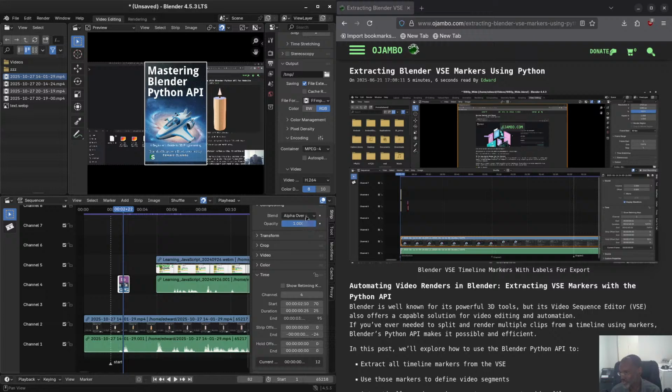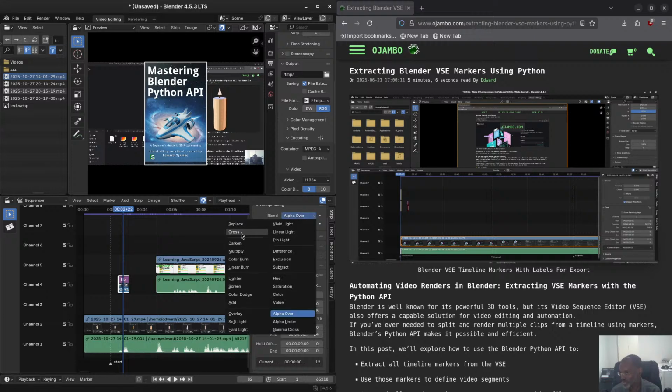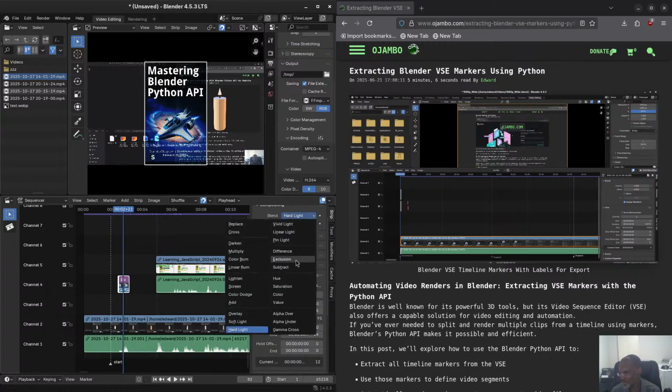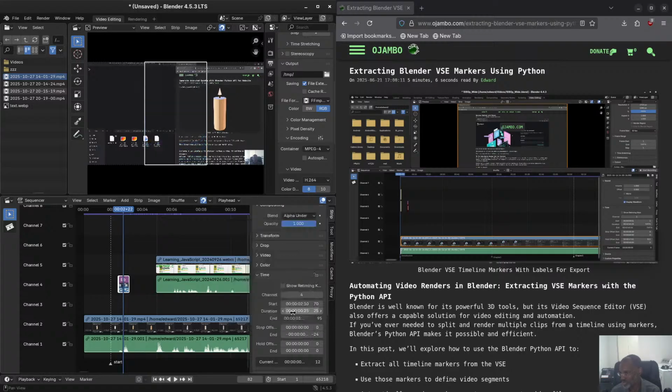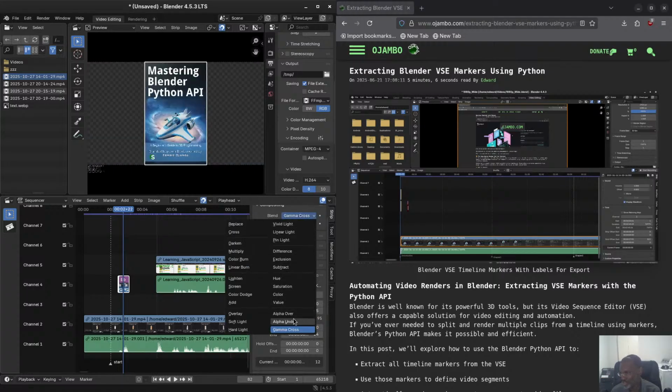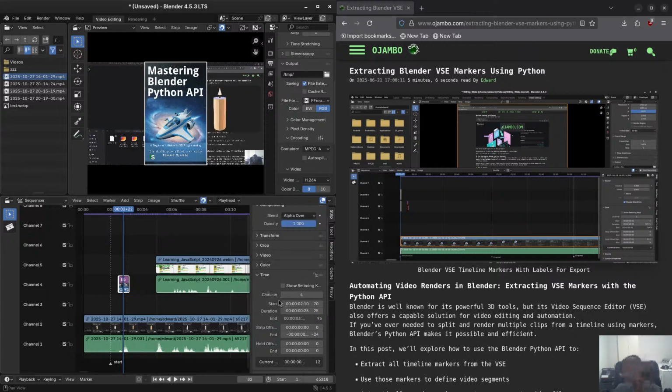You see it's highlighted. So what you can do is things like you can do a cross. You can do overlay. You can do a highlight. So you get it, right? So subtract, exclusion, alpha under. The default again is alpha over, so you go back to alpha over, and then of course you can also do keyframes. You can do the auto keyframes. I'm saying there's so much stuff you can do.